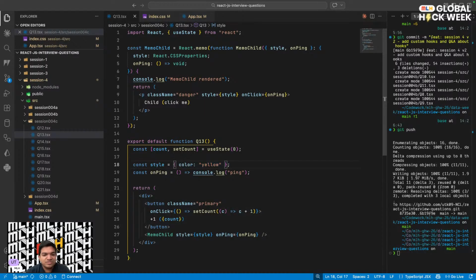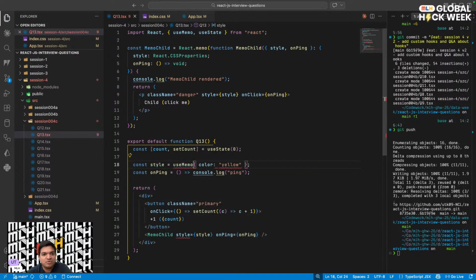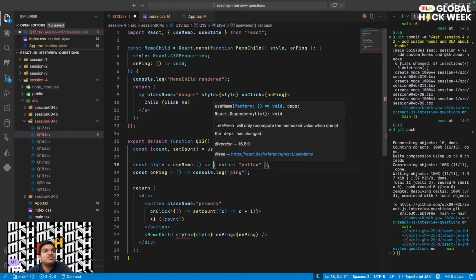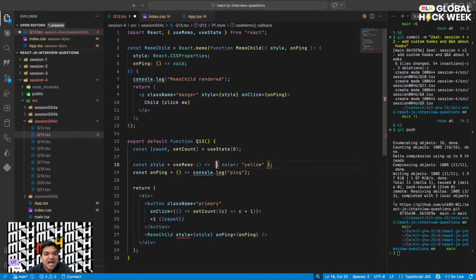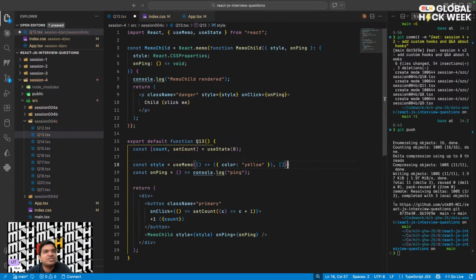So we will use two of the hooks that are available. We can use useMemo and say that this is going to return exactly the same value again and again, and it only needs to be calculated on first render. So that is my useMemo here.